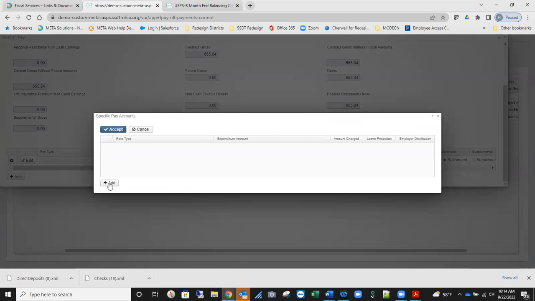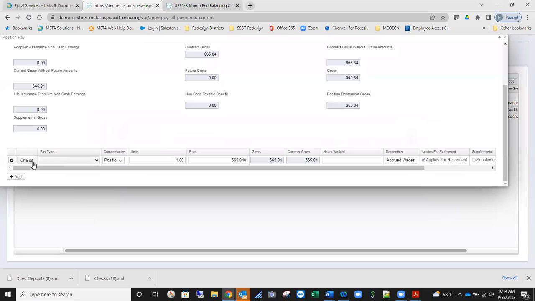It is not there. Oh, this is where to add. My apologies. This is where to add, and you can then also come in and edit that as well. So this is where that's at. You actually have to edit the record in order to see that record.